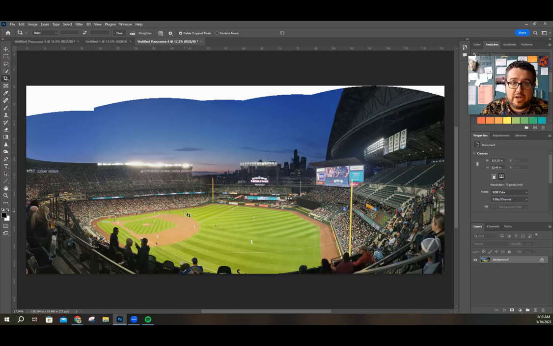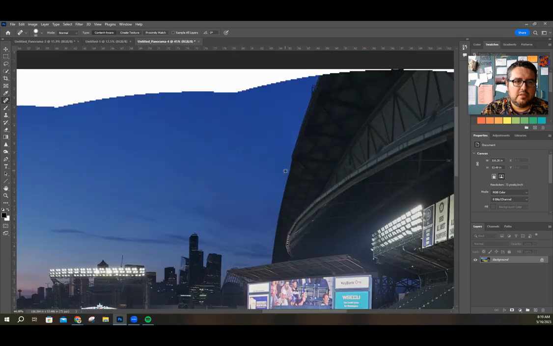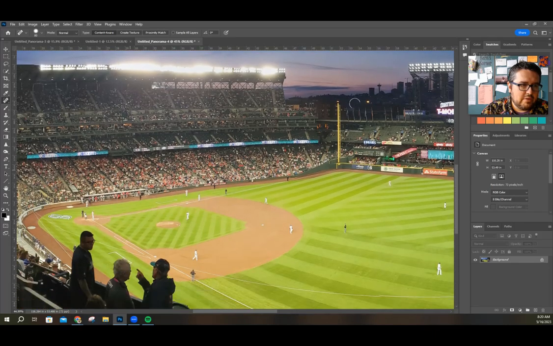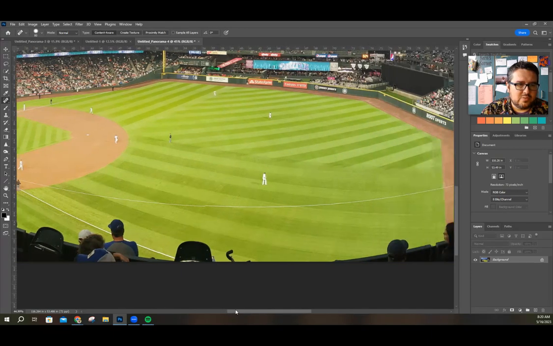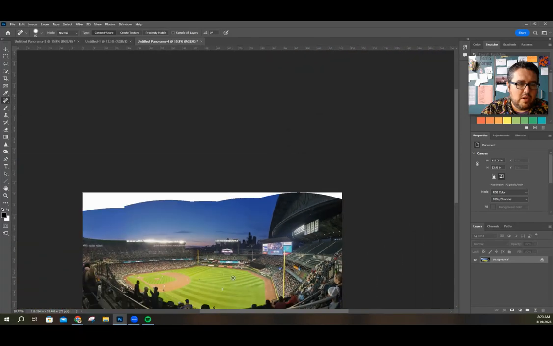Now, here's where I can start making edits, okay? Now, a couple things that I see. First of all, I see that the roof looks a little bit goofy here. Again, super small thing. If you don't want to change it, you don't have to. But I'm going to grab my spot healing brush tool and just run it across the top here and just kind of smooth that out a little bit. Whoop. That'll work. From a distance, can't even tell. Okay. And look for any other imperfections that you want to get rid of. I'm going to leave this guy yelling at this guy because what am I going to do about it? Everything else looks about the way I want it.